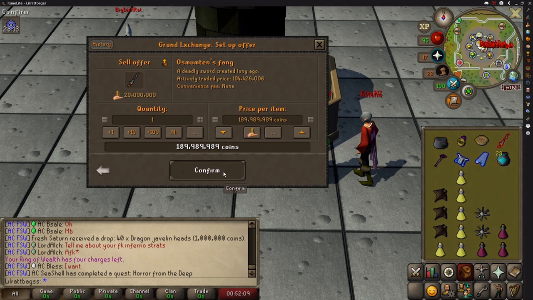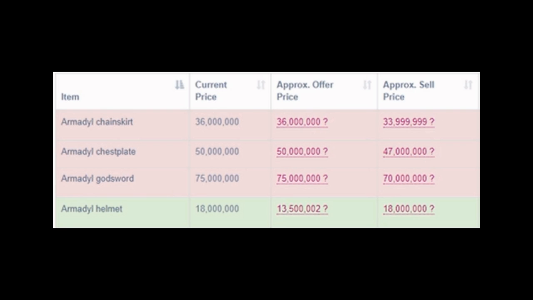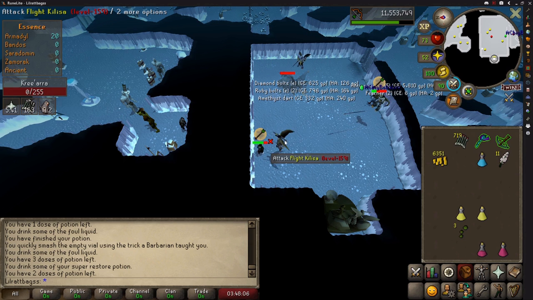So they're still buying for like 190, 200 million, but I'm able to snipe them off the GE really, really cheap. The GE tracker says that the chest plate is 50 million right now, and the chain skirt is 35 million-ish, but actually there's offers on the Fresh Start World Marketplace, 60 million for the chest plate I've seen, as well as 45 million for the chain skirt. God Sword's also going up, that's 70 to 75 million right now. So I'm going to go back to armor, but there's a few people that want to go with me, so I'm going to do a team one this time.